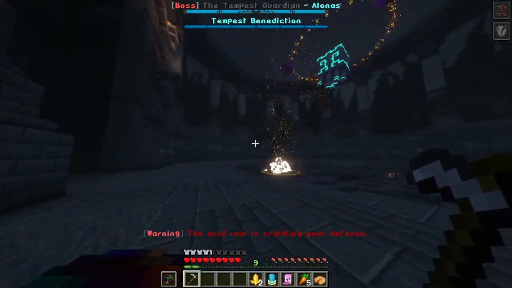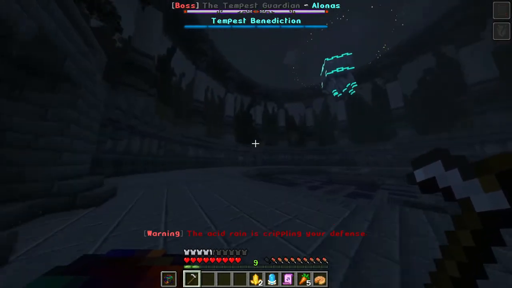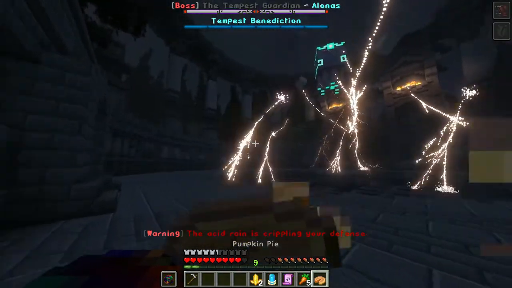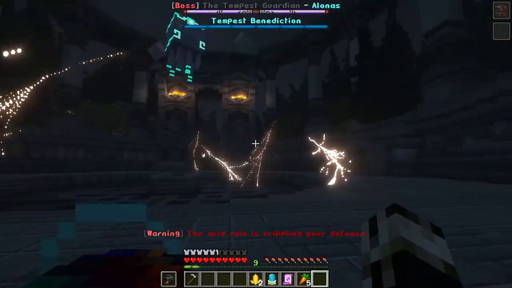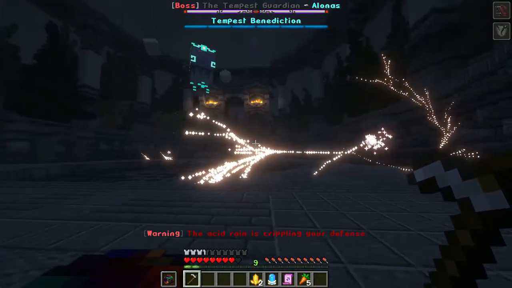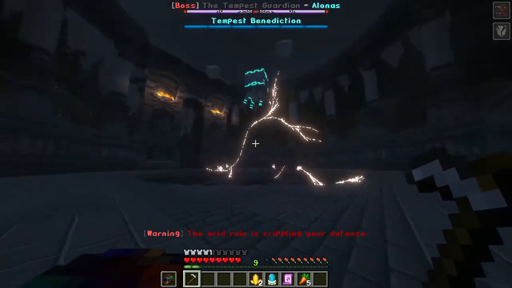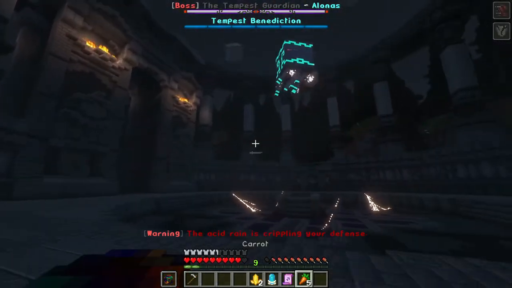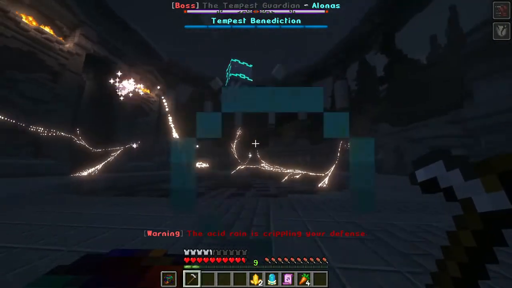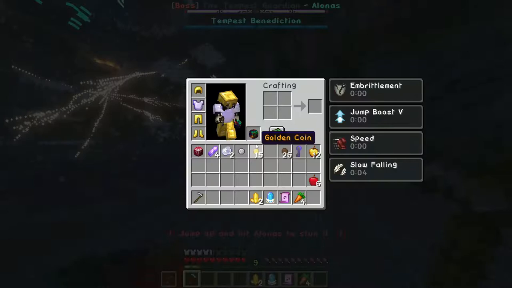All right, so this is the just run portion of the map. I got a second to breathe here, and I'm out of food. Good, good. Ow! Alright, come on. Give me jumpy bit. Give me jumpy bit. Yeah, now we're talking. Now I'm gonna do something here.